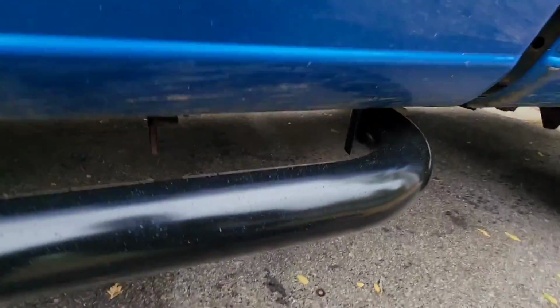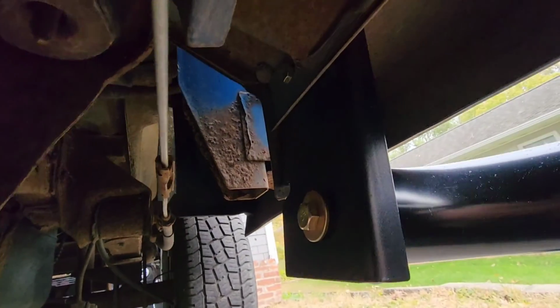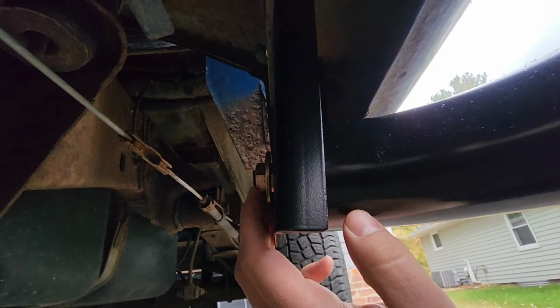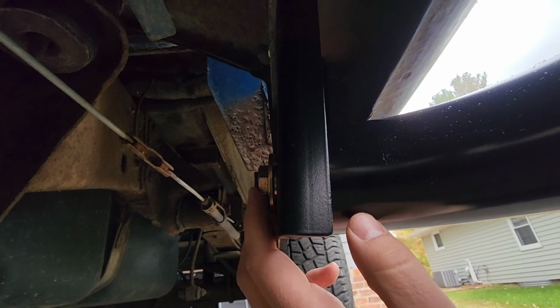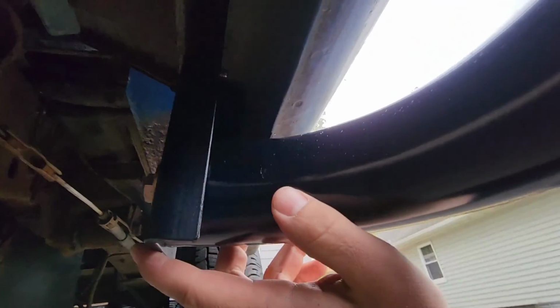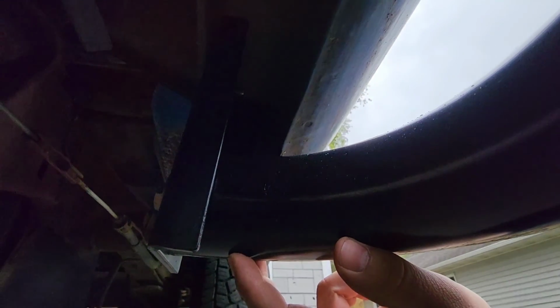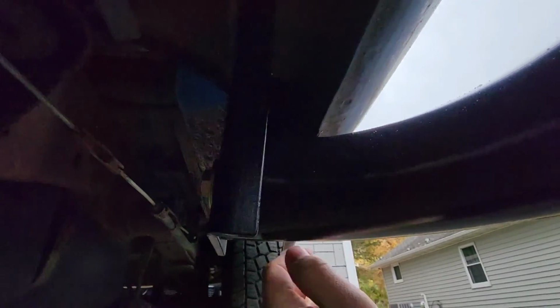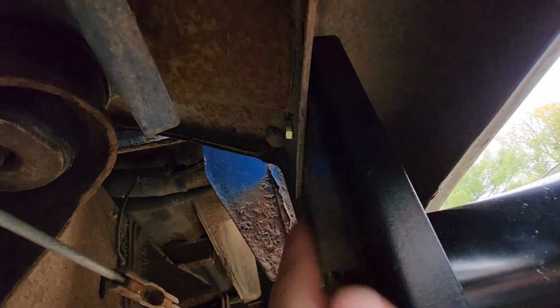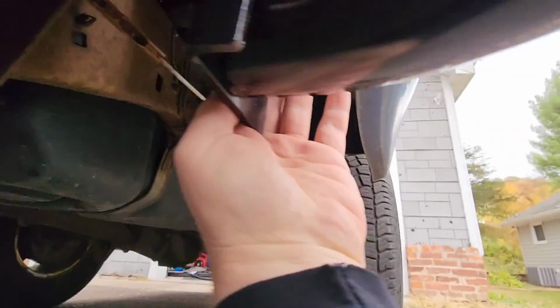Holy cheese balls. But here you guys see, there's one bracket here. This is how I have it in here. This bolt, this is a bigger bolt, the bigger bolt goes into the back side of this, into the floorboard itself. So there's no nut obviously on this end, it just goes right into the floorboard using the bottom. Same for the other side. I'll show you guys, but I have a bolt up here and one on the other side here. It should be, yes, right there.